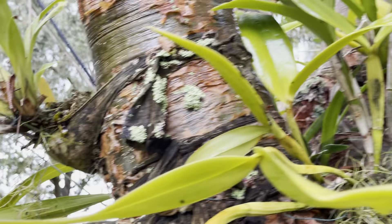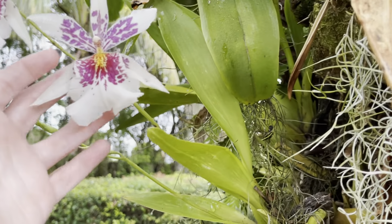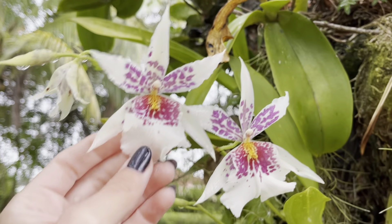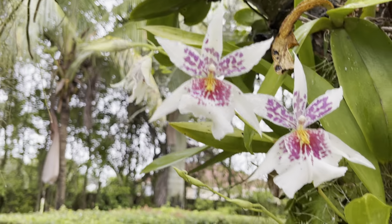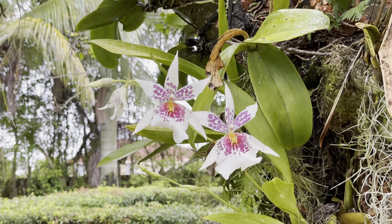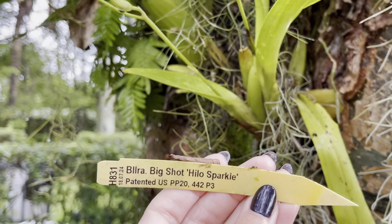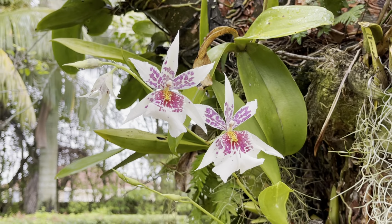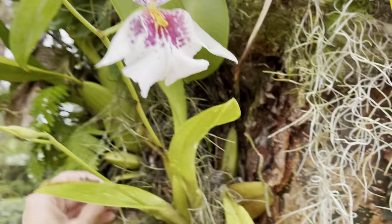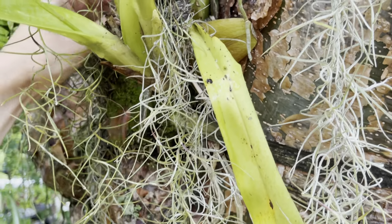Let me just turn the corner here to see how my other orchids are doing. This one's in bloom — look at this! You go out of the garden for a few days and you find new blooms, what a great feeling. This is a Bolera Big Shot Kilo Sparkle and she's got two blooms on her. Even something this pretty does so well attached. Look at that — what a pretty girl. Let me just show you the tag: it's a Bolera Big Shot Kilo Sparkle.